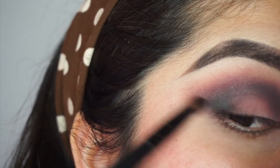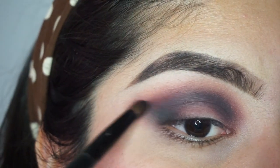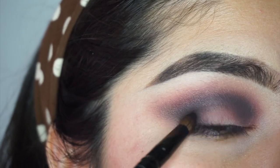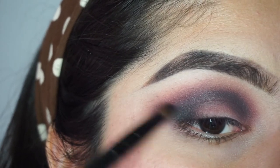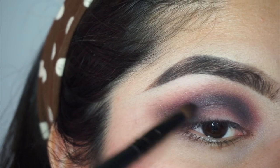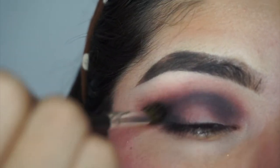And kind of going up right here to also just get a little wing effect, but keeping a lot of pressure right here, and as I go up, I just lift it so it's not just completely dark. I want it to kind of fade out. And this time I did get a little bit of that first purplish shade that I used.